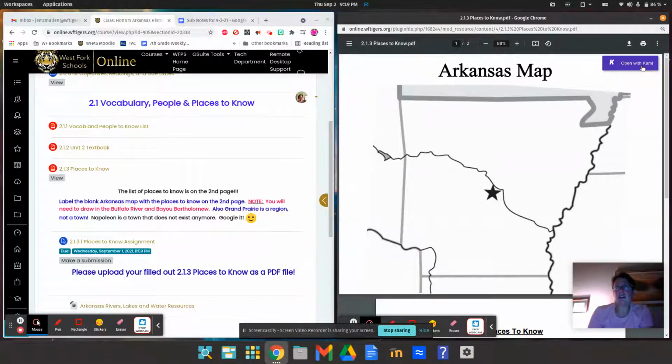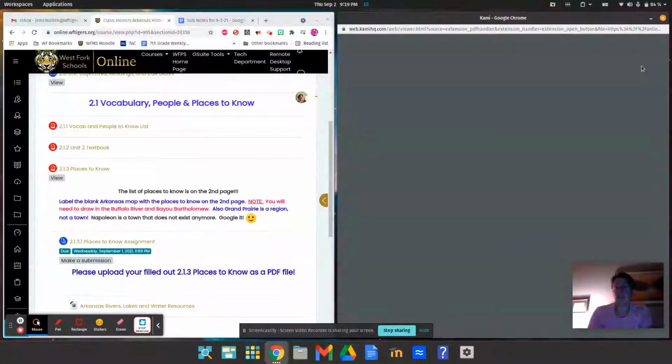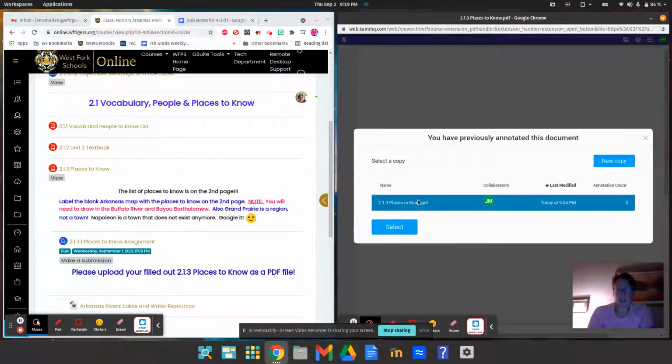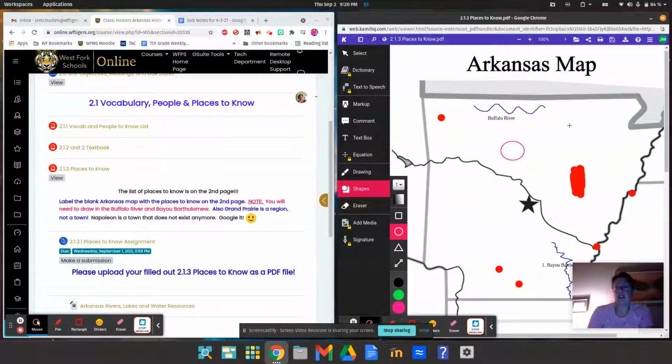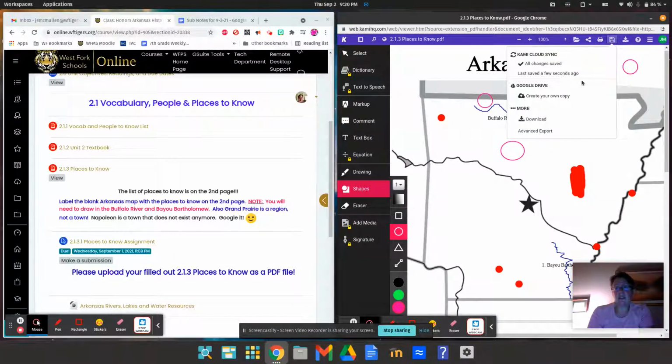So if I gave you a zero, it's because I didn't realize what was happening. So you can reload your assignment, and you'll need to do this for every other assignment that's in Kami. It's not that big of a deal, but I do want to show you. I was marking mine up just to do some experiments. So I marked this one up. Let's say I needed to make a change or I wanted to add something. And now I have to save it. Share. Save it. Last saved a few seconds ago. Okay, well, we'll see what happens.